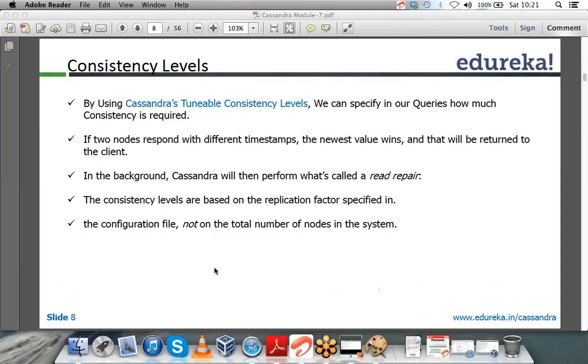Clear, guys? There are consistency levels at two different points: one at read time as well as at write time.